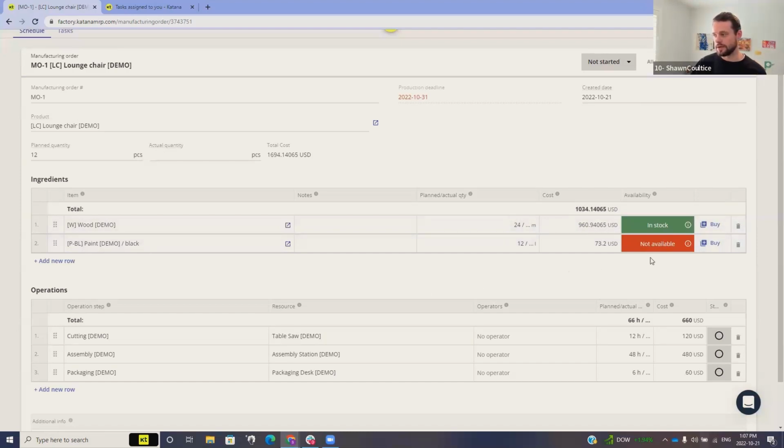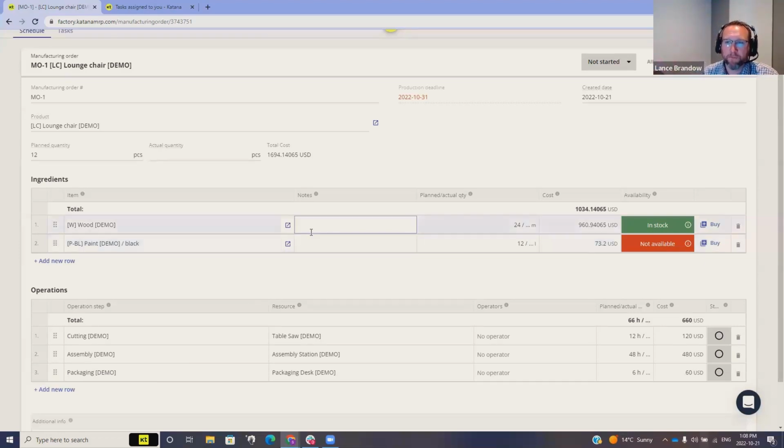So I can go out and create now a purchase order, because there actually isn't a purchase order specifically for the quantity of paint that's required on this manufacturing order, because we actually are creating an order for 12 pieces, which included both the demand from sales orders as well as the minimum stocking quantity that we want to maintain. And I imagine the same or similar functionality applies, where either you can just click that buy button right there, or you can go back to the product list and see everything you need to buy and aggregate the purchase order.